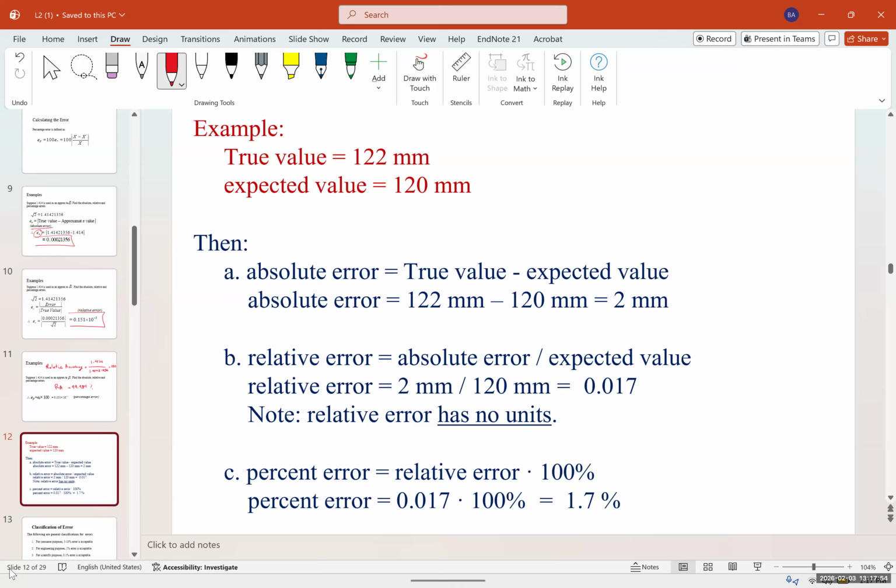The relative error is going to be the error divided by the measurement, which is the true value, which gives us 0.017. There is a small error over there. And the percentage of error is going to be 0.017 times 100, which gives us 1.7%. This should be divided by the true value, and the true value is 1. But the result is the same. It's 0.017.